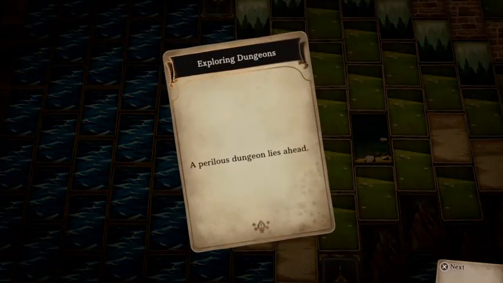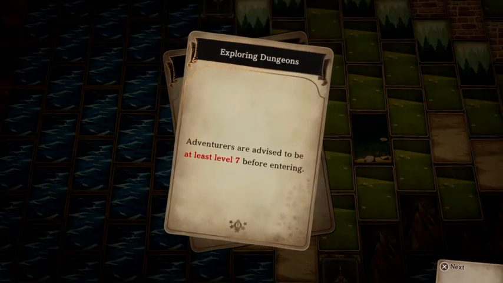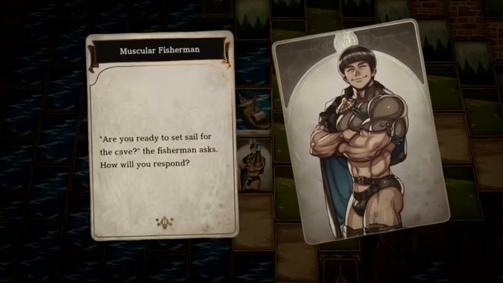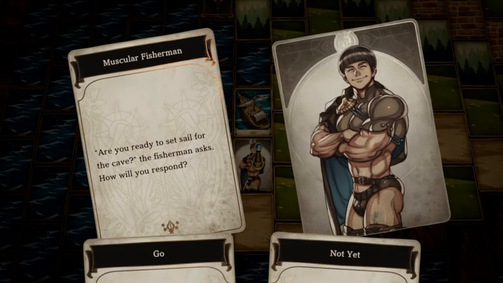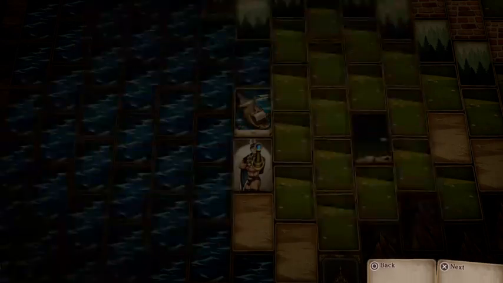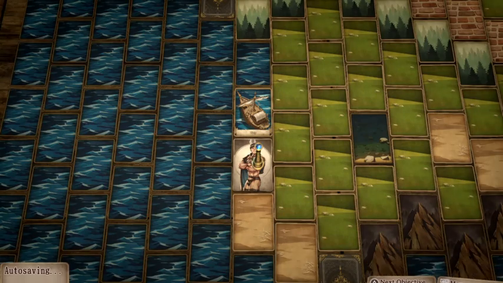A perilous dungeon lies ahead. Adventurers are advised to be at least level 7 before entering. Are you ready to set sail for the cave? The fisherman asks. I think that's what level I'm at, but let me make sure. Just let me know when you're ready, he says cheerily.